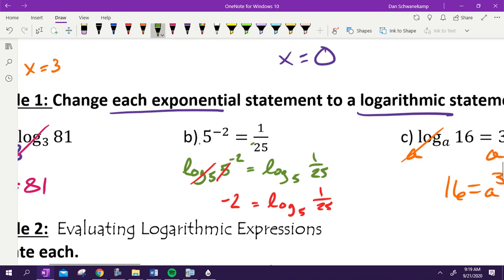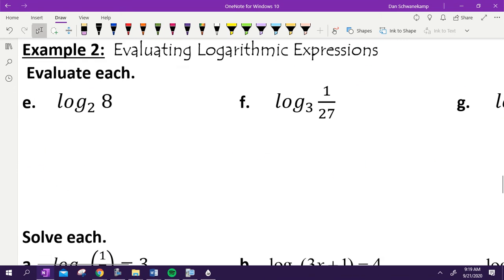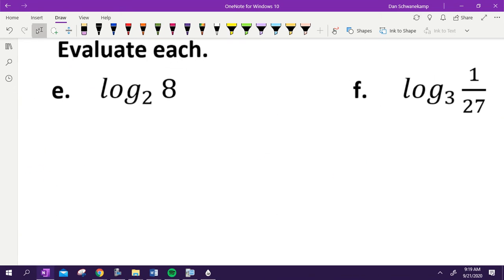All right, let's keep rolling. Okay, we're evaluating the log. Log base 2 of 8. If it just gives you log base 2 of 8, sometimes students get confused. Make it equal to x. Give yourself another side because we're used to working on both sides. So just say it's equal to x. It'll help you understand it.